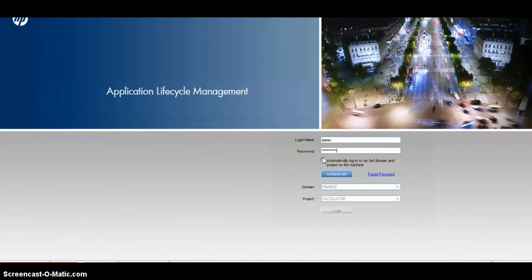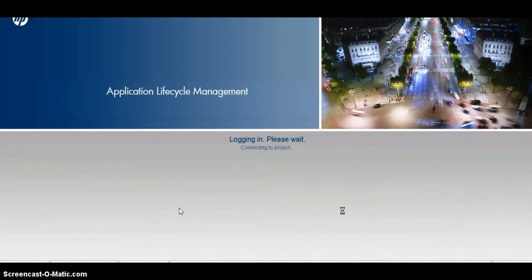Now, this is the main login screen of QualityCenter. So, you have the domain and the project here, right. So, you have to enter your user ID and your password. When you do that, you can select the domain and then say the demo project which we are going to use for our creation of test cases and the test lab, etc. And then you click on login. So, this is HP QualityCenter. Welcome to the world of HP QualityCenter.